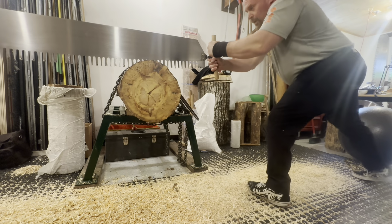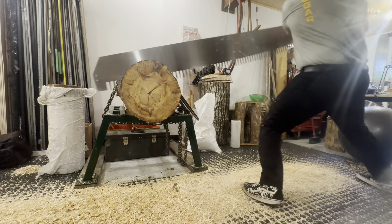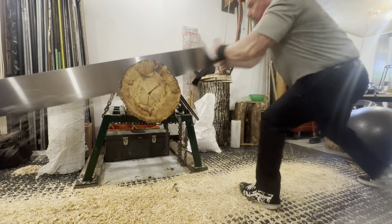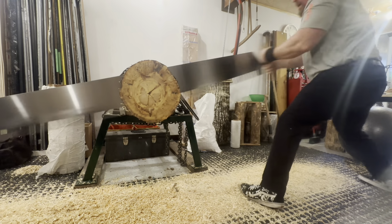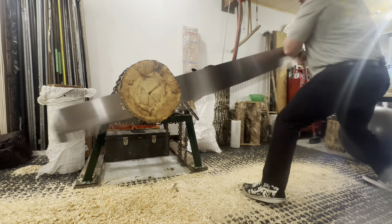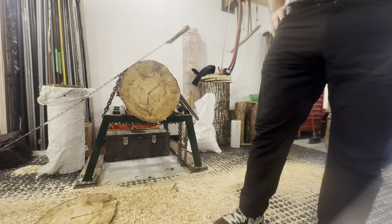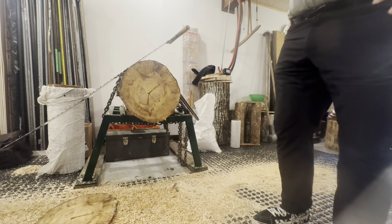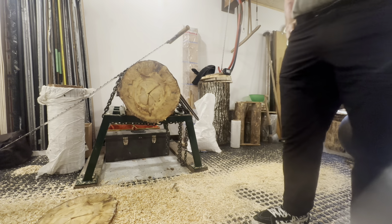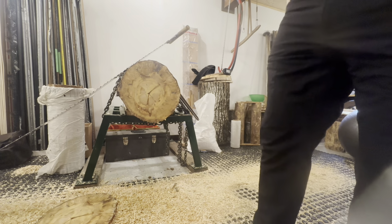Slow down now. If you had finished your push right to the end, you would have picked up a stroke or two. Because you're stopping here. Just restart with your arm instead of stopping here and restarting with your body, and the weight of your body on the handle. Right now you stop here and restart like this. You're losing that beginning of the pull. I can absolutely do that.